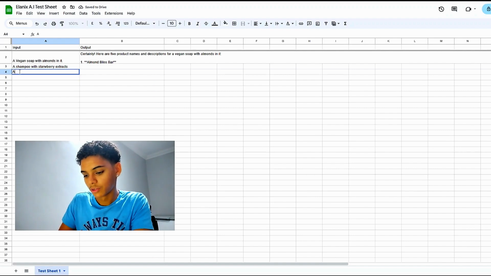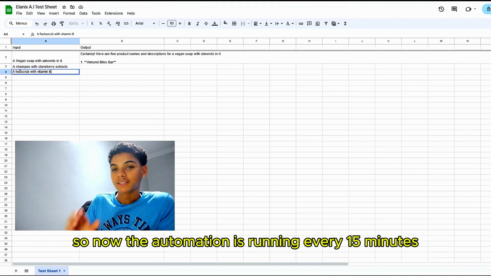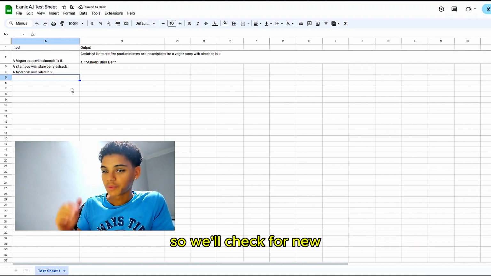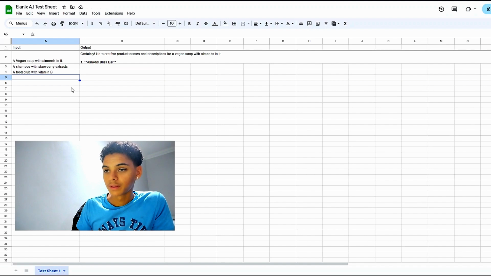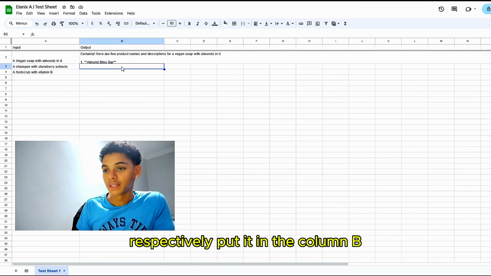A good sprout. I'm just typing in random stuff. So now the automation is running every 15 minutes. So it will check for new rows, and from whatever it finds, it's going to generate its prompt respectively, put it in the column B.